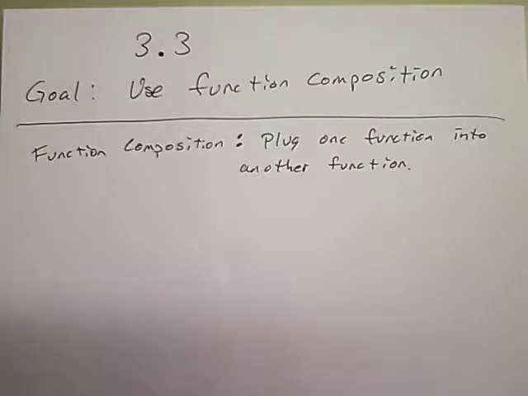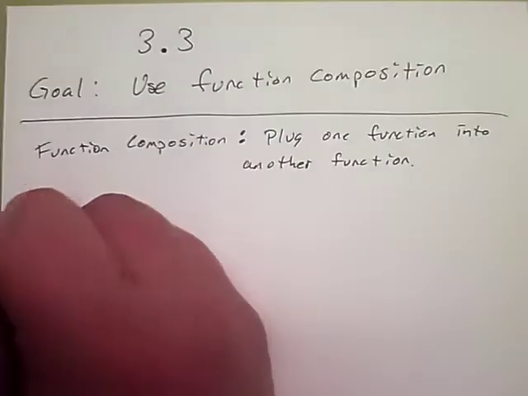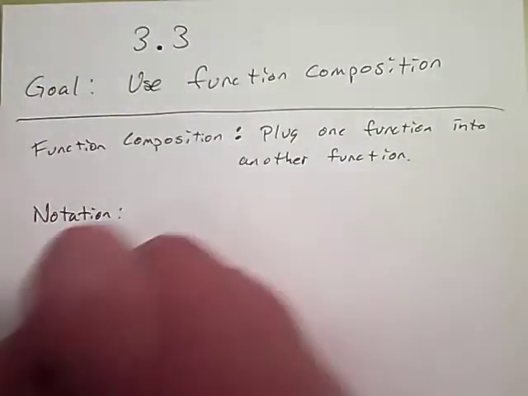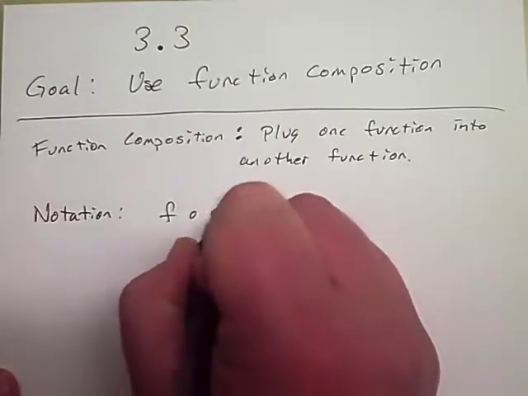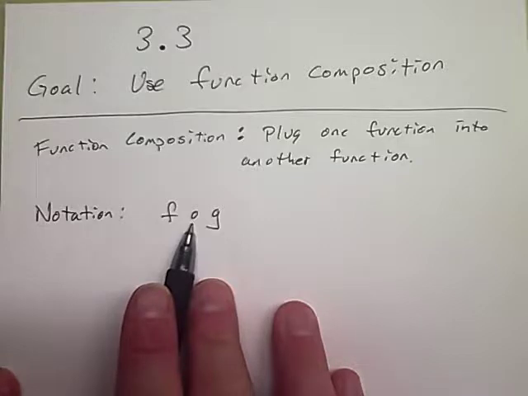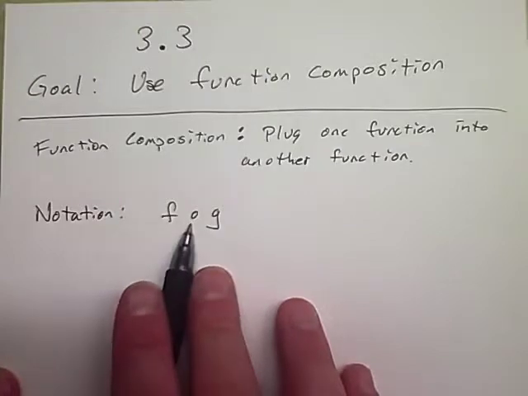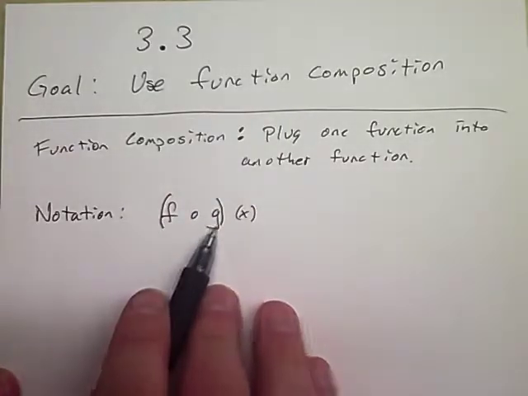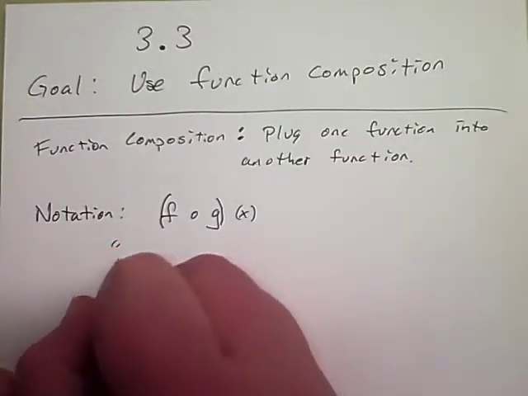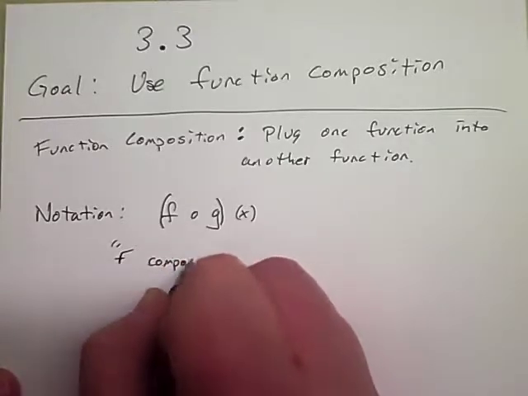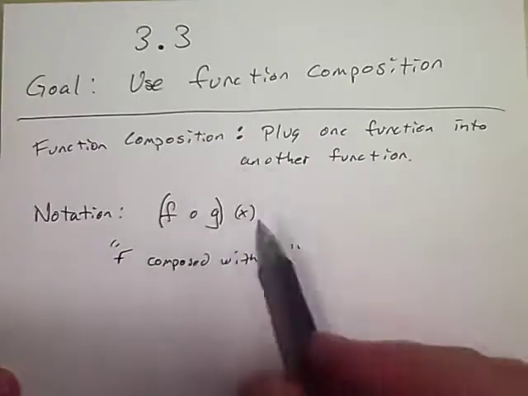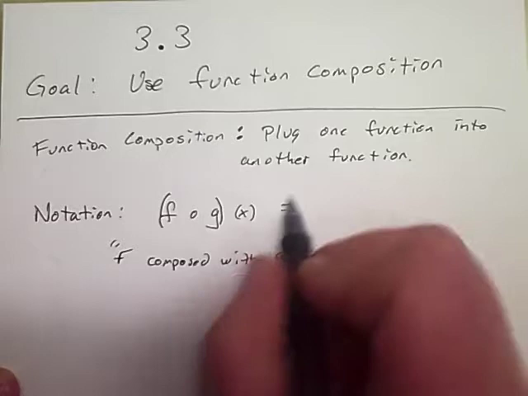All right, so the notation that we use for function composition, right? What's the symbol, Stevens? The way we say this is f composed with g. Notice that this is an open circle. This is not multiplication. This is f composed with g, and most often we'll see it written as f composed with g at x. Now, I like to rewrite these, and I don't like this f composed.